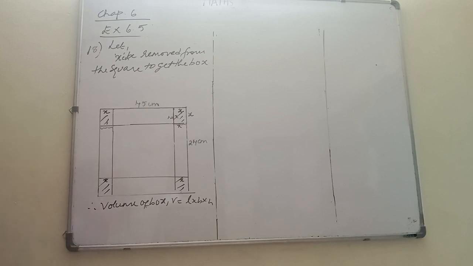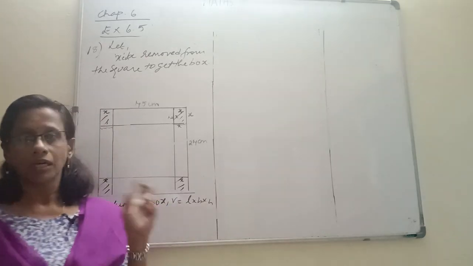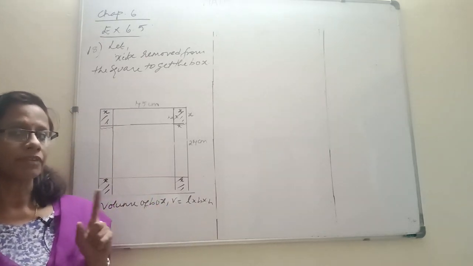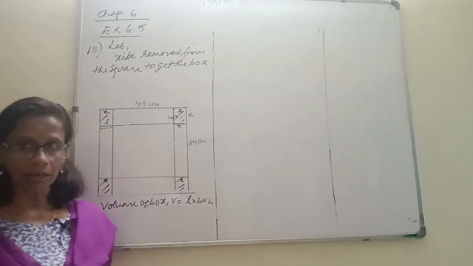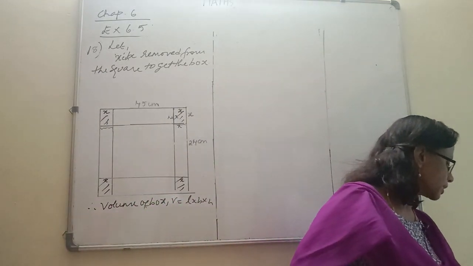Hello folks, as I told you earlier, we are going to soon meet with the next problem. In the earlier problem, problem number 18, we had a square box. Now it's going to be a rectangular box. We can read the question once again and quickly get updated about it.